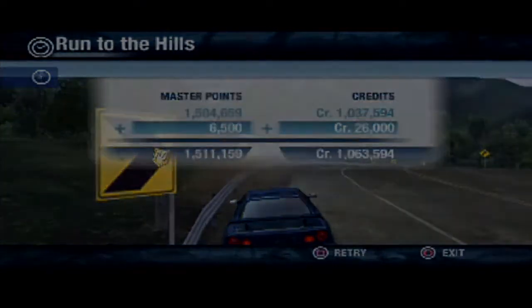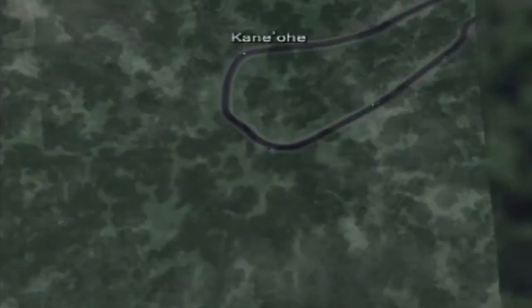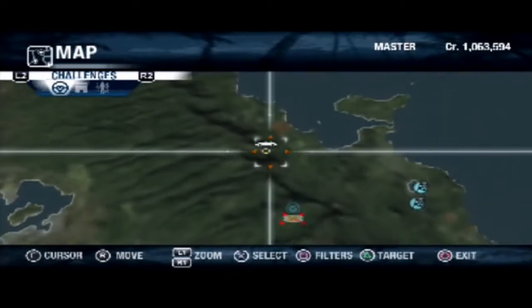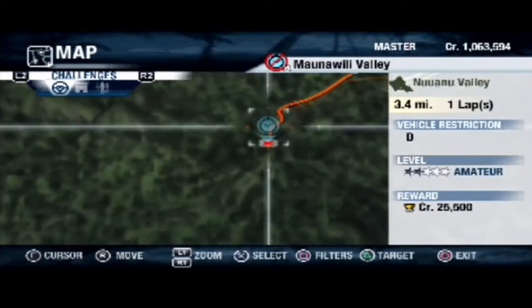But there we go. 1 minute 48, gold medal. Very nice. Your itinerary is being recalculated. We got one more as well for D-class, I think. Somewhere... Oh, where are you? Here we go. 3.4 miles for this one.